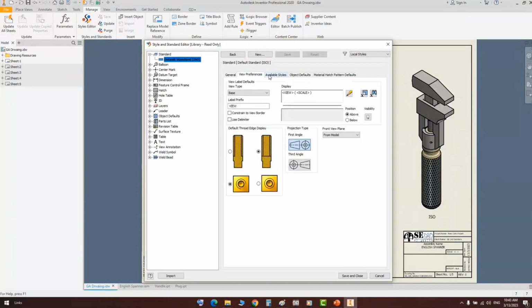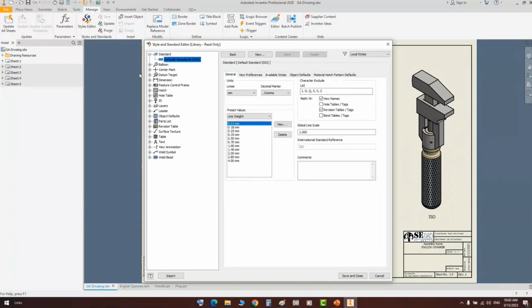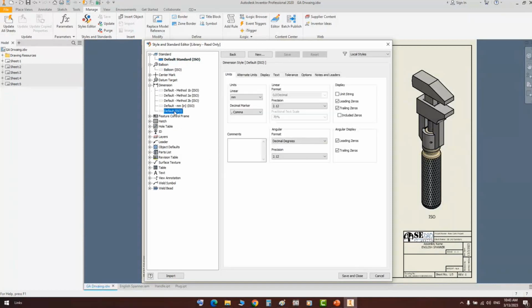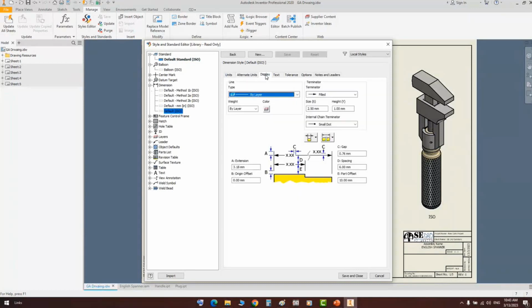And from here, you can figure that for each of those fields you will find some properties, and you can modify them. For balloons, for example, you have the ability to change the style of the balloon. For dimensions, you will find different styles, and they use the style which is default to ISO. You can modify the units, the decimal mark from dot or comma, the precision of text. If you would like to trail the precision number, the alternative unit, if you have another alternative unit you would like to include inside the dimension. All of that, inshallah, we will discuss.